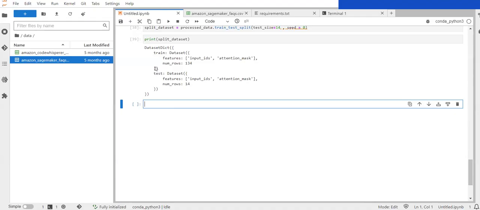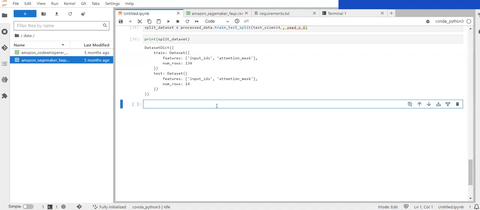In order to fine tune our model with LoRa configurations, you can use PEFT. We can use get PEFT model for our model, and we can specify LoRa configurations as a parameter here and assign it to our model.